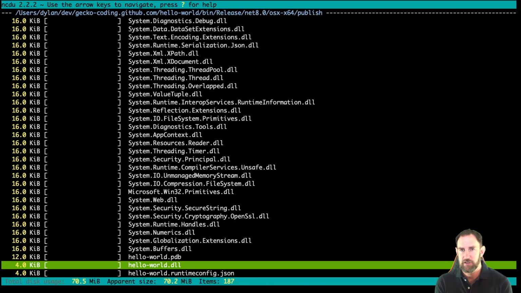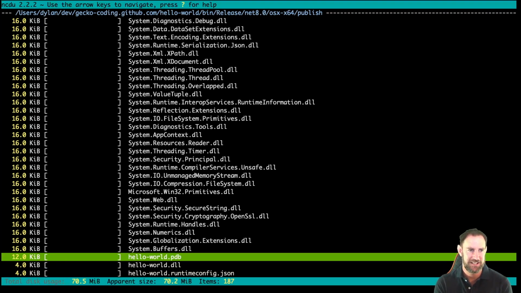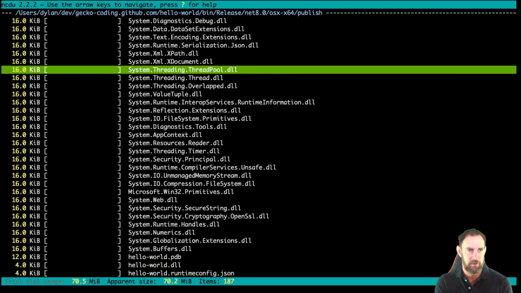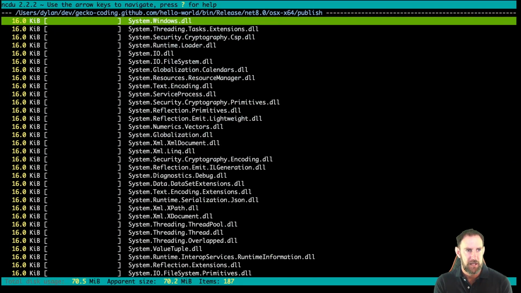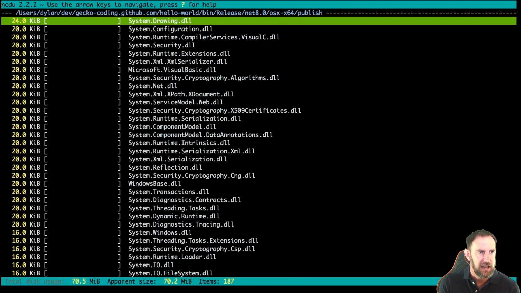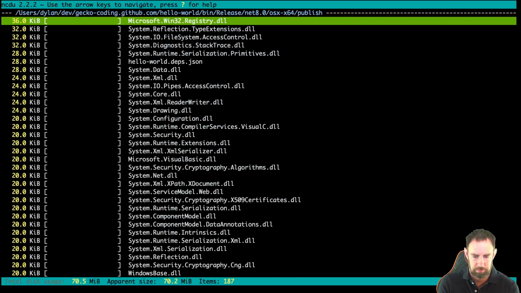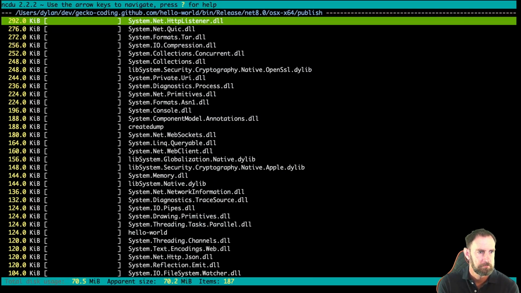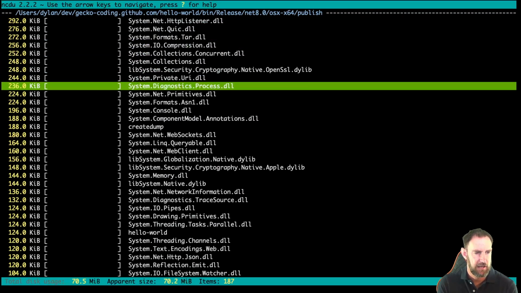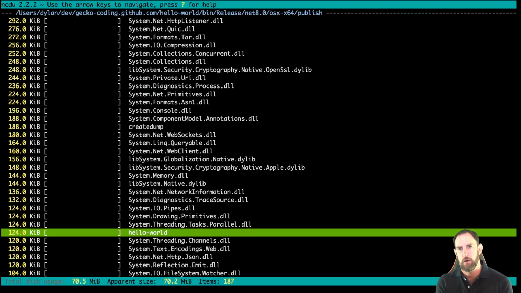There's the actual DLL. Our code is only like 4 KB, but we have all these other DLLs necessary to run the app. I'm just having a look as well. There should be the hello world. There we go. There's the hello world executable for OS X.